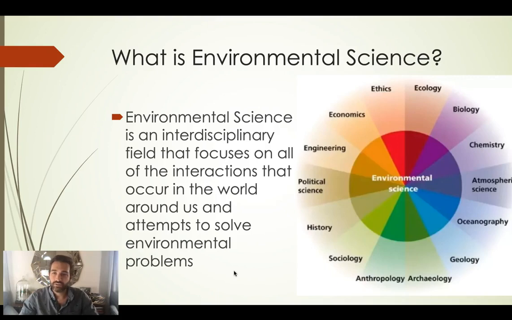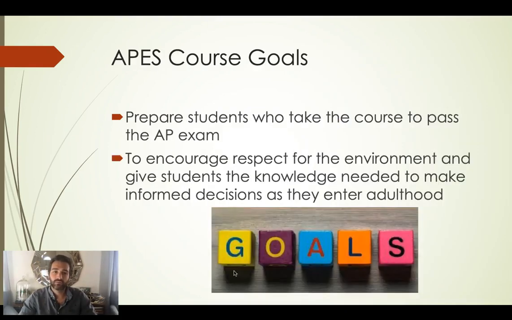So first of all, what is environmental science? It's an interdisciplinary field that involves your traditional sciences like biology, chemistry, oceanography, and geology, but it also includes a lot of human sciences as well: anthropology, history, political science, ethics, as well as looking at impacts on our economy. In this course, we'll study all of these things together and try to see how our different actions as humans impact not only the world around us but other species, and then hopefully come up with potential solutions for environmental problems that are occurring today and could potentially happen in the future.